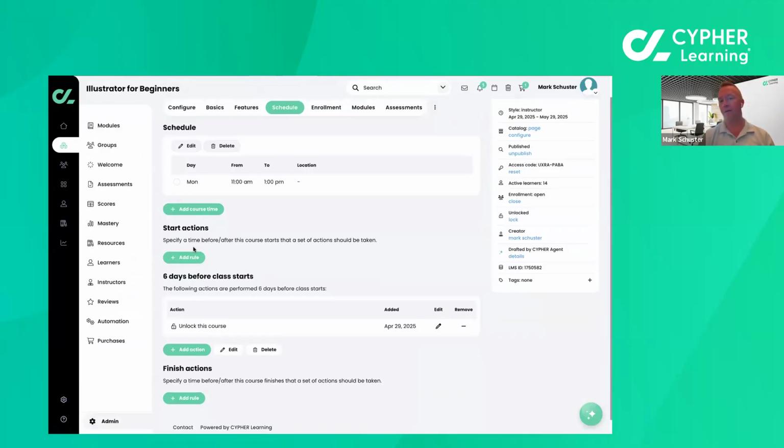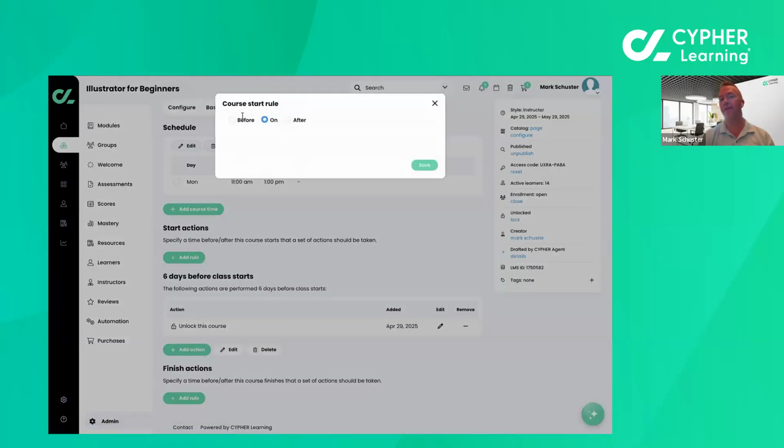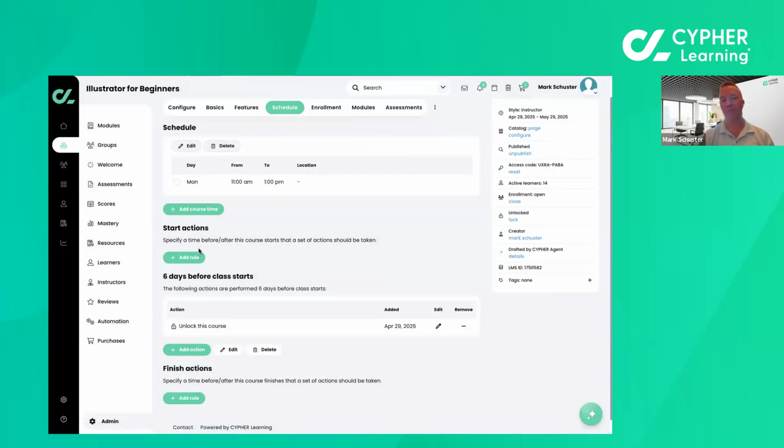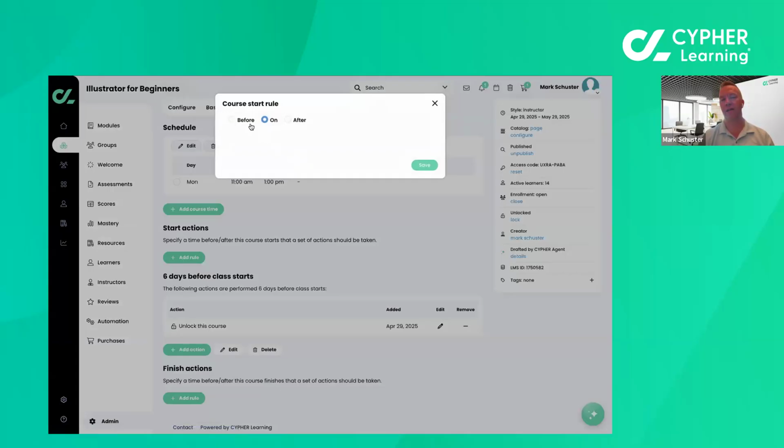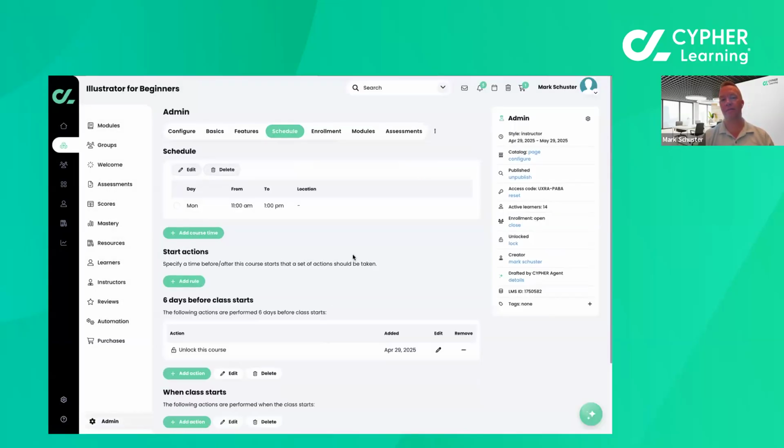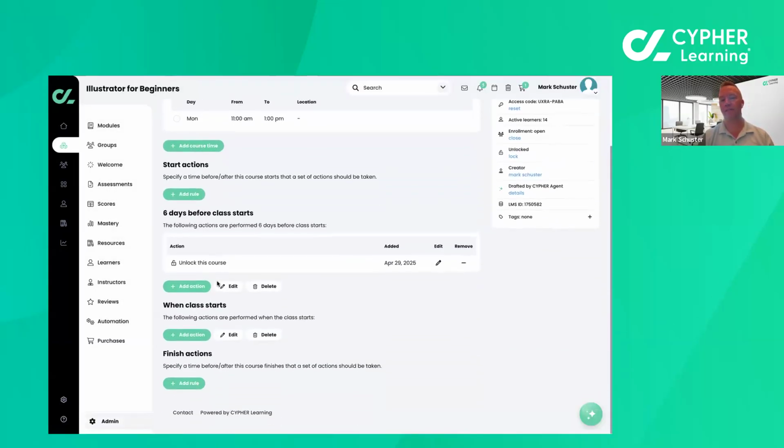So that includes time-based then. So this course begins on a particular date, and then you can say it starts on 6 days before unlock. We can then have when it starts, add action, and finish.